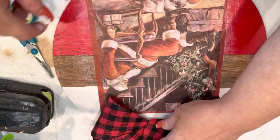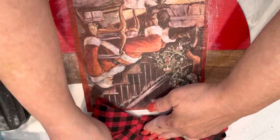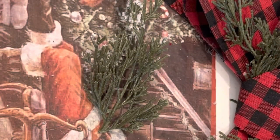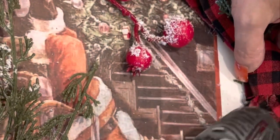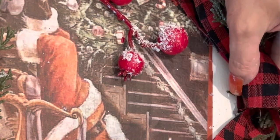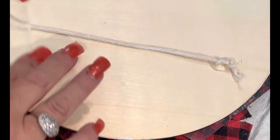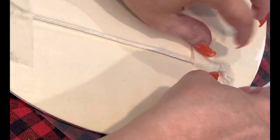I got this bow at Dollar Tree and I cut off the tails because I didn't want them blocking the picture, but I wanted a nice red bow up there. I'm taking some of these picks again and cutting them apart, and instead of tucking them underneath, I'm tucking them in that center part of the bow with a little glue underneath. I've got some evergreens and some berries — I think these berries might have come from Hobby Lobby. I'm adding a nice string with knots on the ends, and I always like to put tape over it. I saw Holly over at Hot Humble Pie do this, and I thought yes — I've had strings give way before.